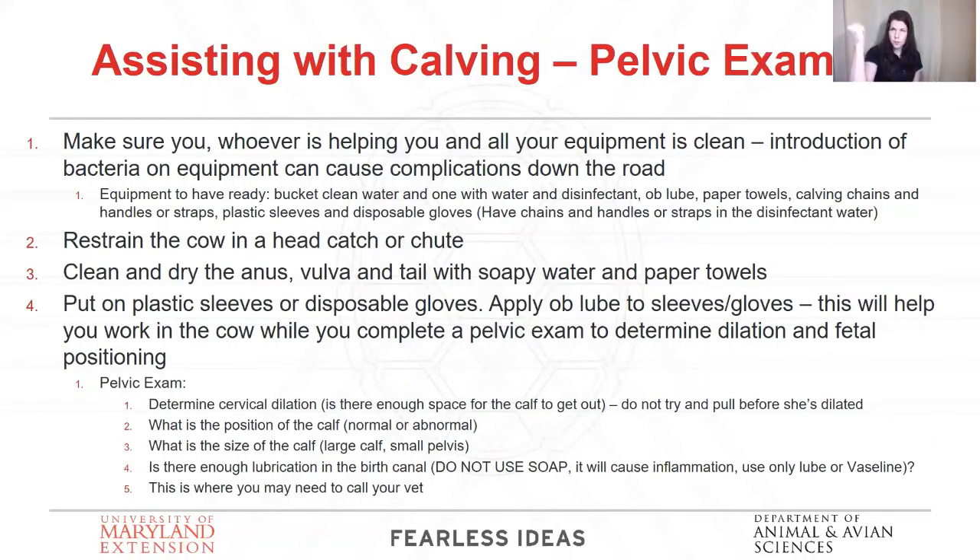Wash up yourself too, because you could be introducing bacteria. Get some gloves on and then start your pelvic exam. Really lube it up — I like to use reusable ketchup or mustard squirt bottles to really get lube all over your arms. You can never have enough lube. You're going to determine how dilated the cervix is. This can be challenging if there's a calf in the way — you're going to reach in along the sides of the pelvis and feel how much pressure it takes before you feel the pelvic bone, which tells you how dilated she is. You can manually dilate a cow by getting your hands on the tissue of the vulva, putting pressure on it for about 10 seconds then holding off, mimicking the same pressure a calf would provide traveling through the birth canal.